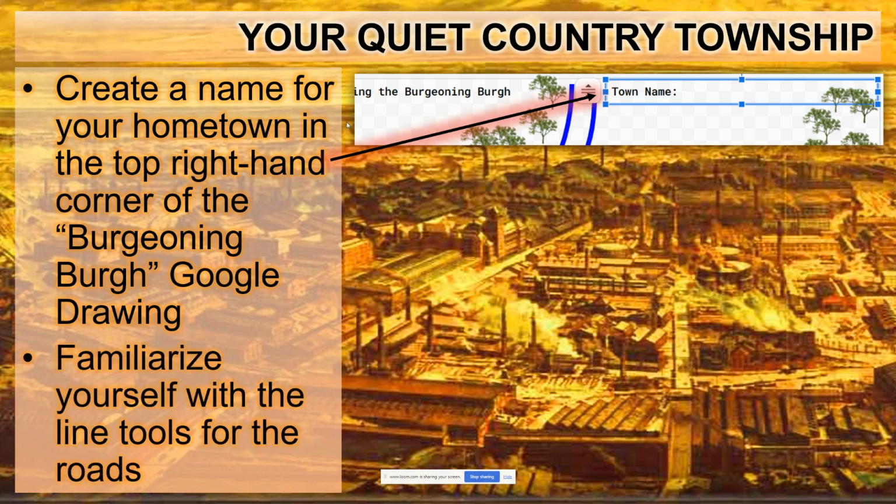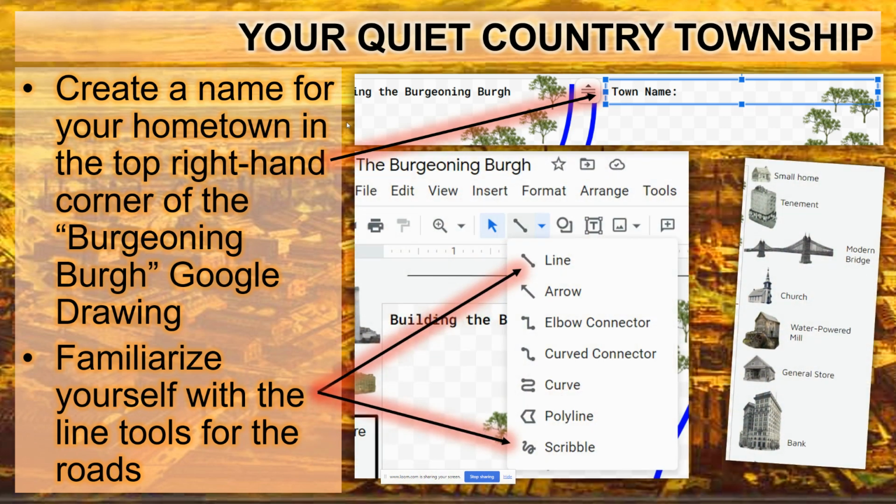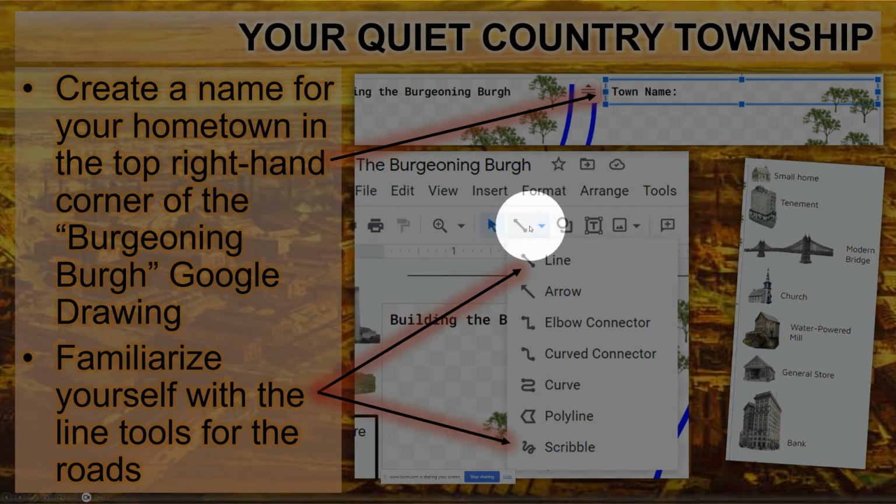And as people are figuring that out, you want to sort of familiarize with some of the tools that is necessary to make this activity work. So as people are still trying to figure out a name, if you've got some time here, go and take a look at some of the tools that you might need to know for this activity. For instance, if you click up on top there, you've got this sort of a dot tool right up here. And if you click on that, there's a number of things that you'll probably end up using, including this line tool and then the scribble tool as well.